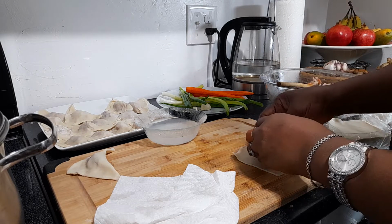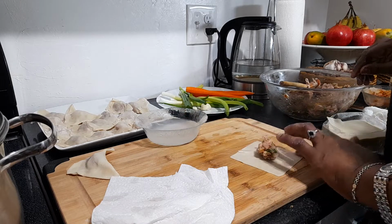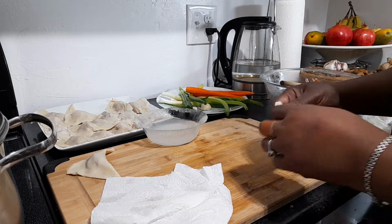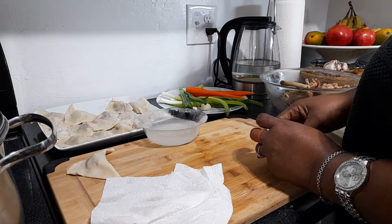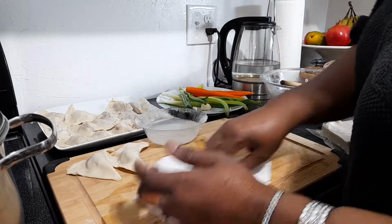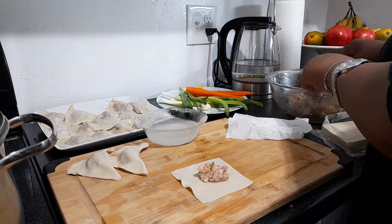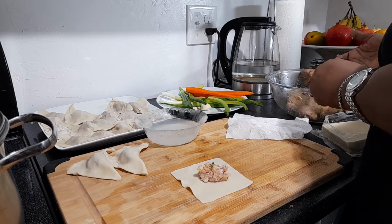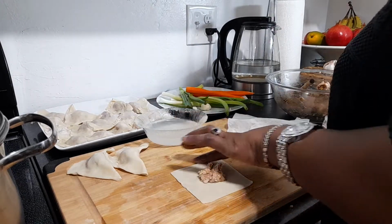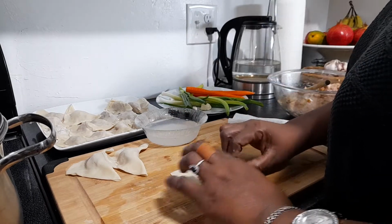And in Chinese culture, pork is very important. And as I say, you could do them with ground chicken or turkey or whichever you prefer. You have to make sure the edges are sealed tight. That smells good. And you just seal.